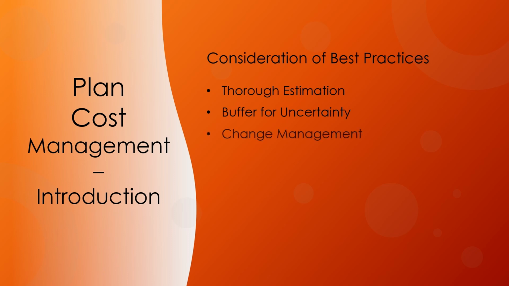Project managers should establish a well-defined change management process to accommodate changes like scope changes that may occur, evaluate their impacts on costs, and make necessary adjustments to the budget and schedule. Project managers should keep an eye on costs throughout the life of the project, implementing regular monitoring and reporting mechanisms to identify cost variations early for any corrective or preventive actions.